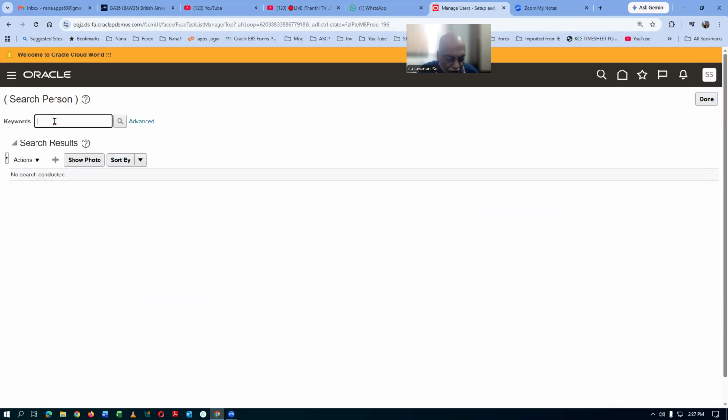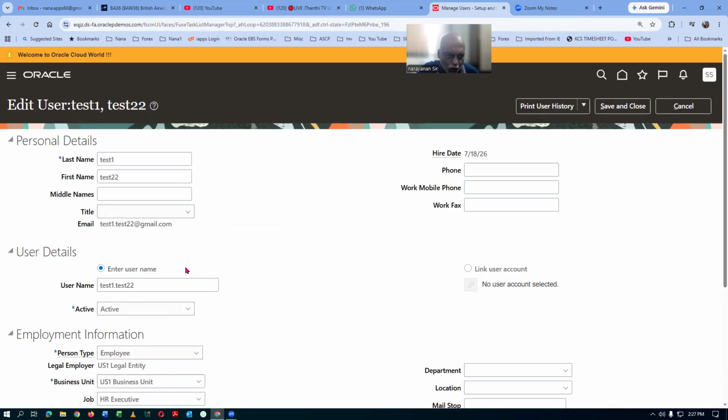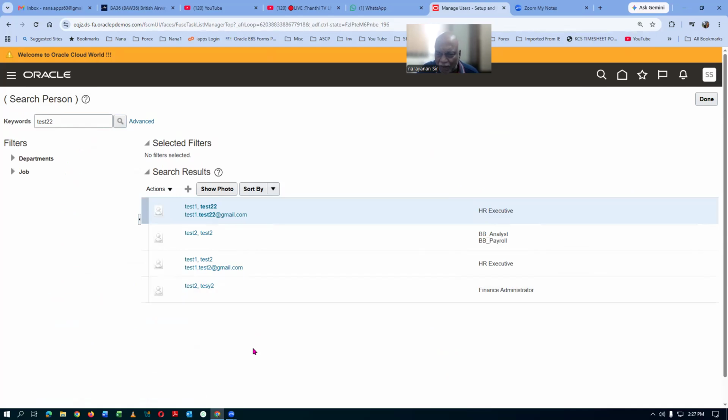Now I will go there and query for the rest and make a search. You will not find it. So you'll now find this test1, test22 is now coming. Now I click on it. So you see all these things we have created, everything is now there. The only thing is they have some problem because of which it's not fully saved. So this one I'm using now. I click on it. Or probably that one also got saved. I'm not very sure about it. It gave an error, but probably it might have got saved.